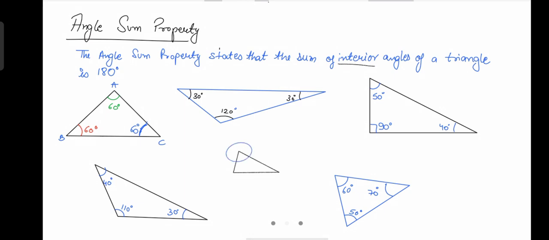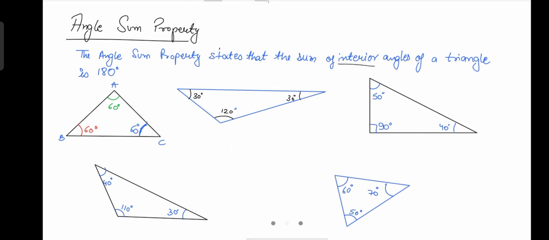Similarly, for this point, let's say this one is an interior angle, then what will be the exterior angle? The exterior angle will be something like this. For this point, if I say that this green one is the interior angle, then the exterior one can be this one. Just like that, for each and every triangle which I have made over here, there is one exterior and one interior angle for every vertex.